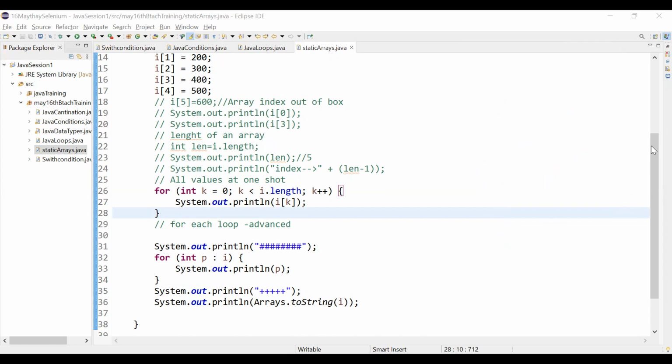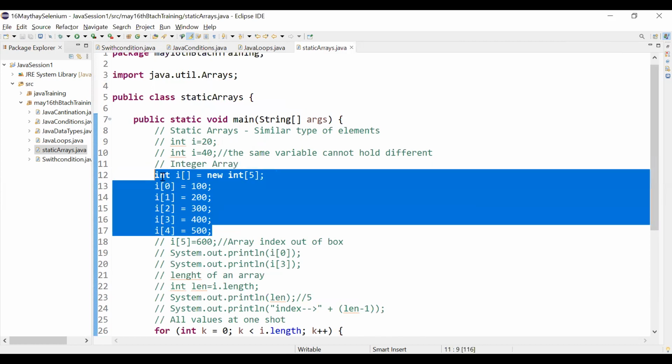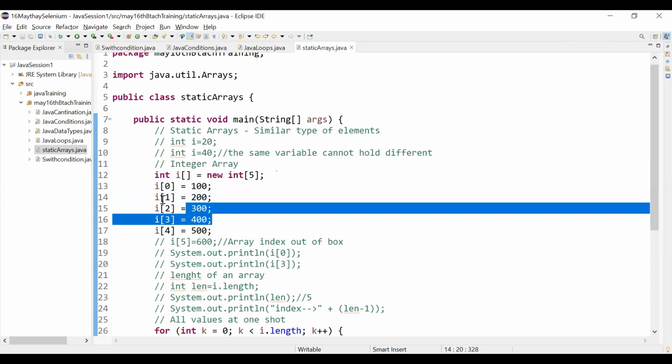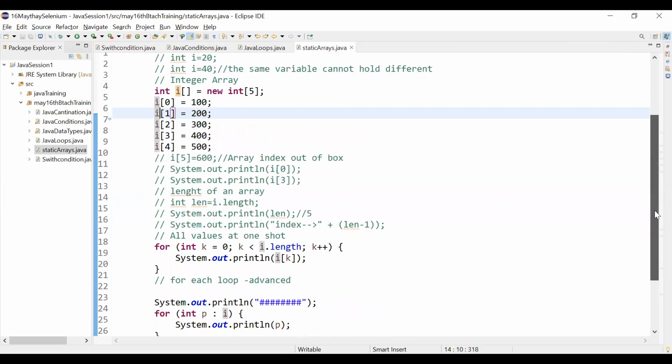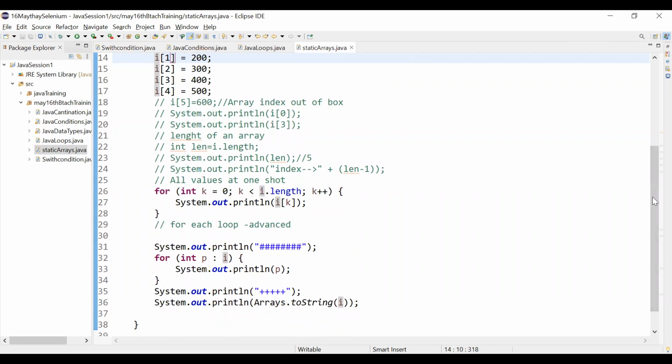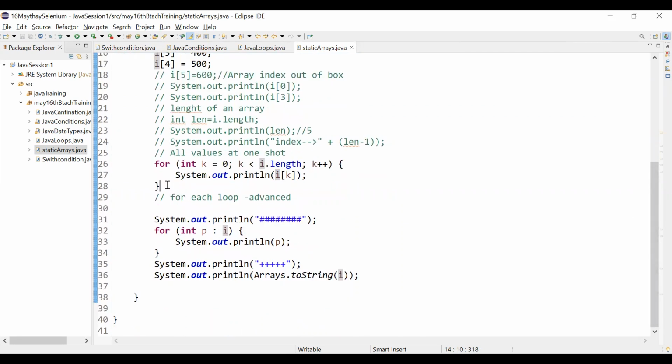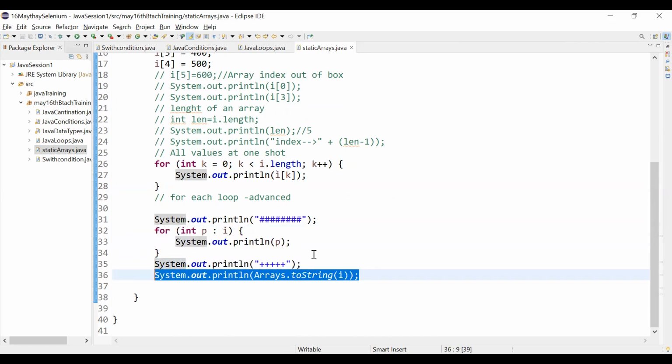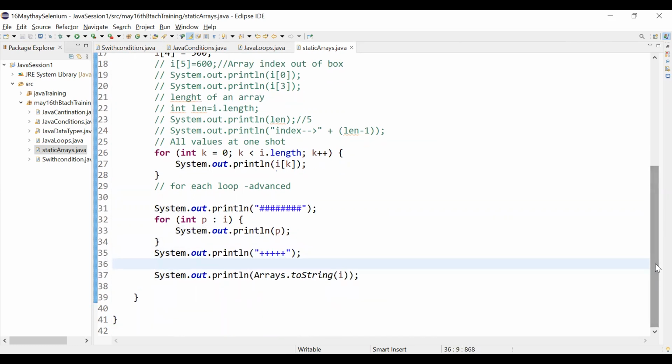Is it clear with you guys how to declare an array, how to initialize an array, how to store the array elements into the array indexes, how to print the length of an array, how to fetch all the values of an array by using a for loop, by using a for each loop, and by using the inbuilt array method, the inbuilt array function, I would say? So this is how we can use this one, and this is how we can understand and print it like this. Is it clear with this, everyone? For example. Hope it is clear with everyone.